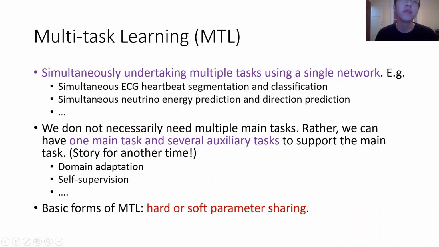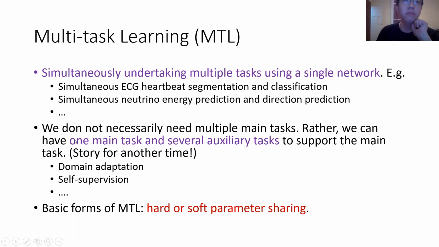And also, this is a project that I'm working on right now at diiP. We are interested in neutrino event reconstruction. Here we have two prediction tasks. First, for a neutrino, which is a type of particle, we want to know how much energy it carries, and also which direction it came in from. And for these two separate tasks, we can do them under a single network. So there are many cases where you have a lot of tasks that are related to each other, so you can just bundle them up under the MTL framework.